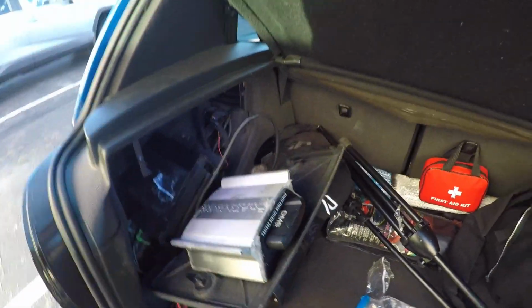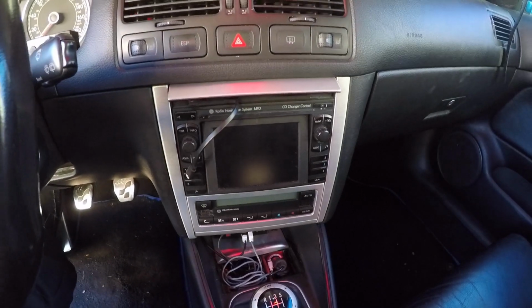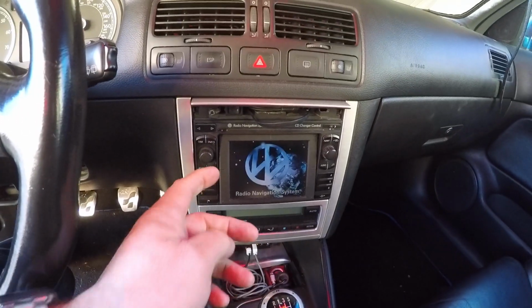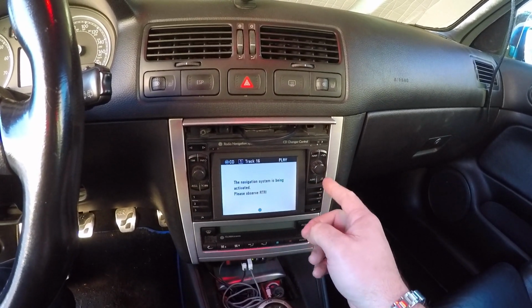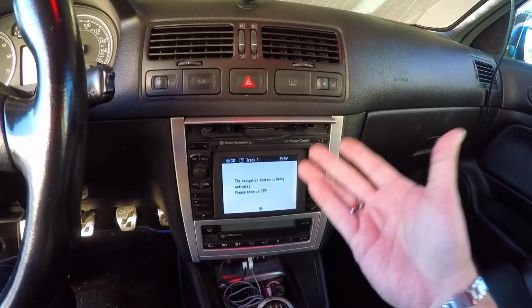Well, why wouldn't I just do the iPod Connect thing? Excuse how dirty my car is right now. I happen to have one of the original factory navigations, and this thing is funky, but I like it a lot. It is early 2000s navigation technology, and it does allow me to use the radio, use the navigation. I can control the Phatbox as if it were a CD changer, and that's a lot of fun for me.